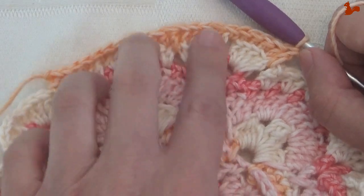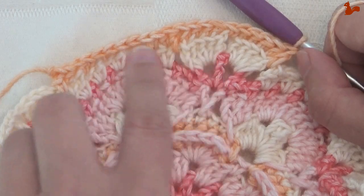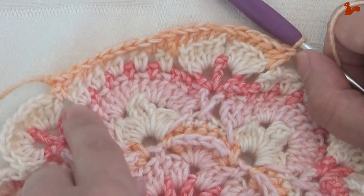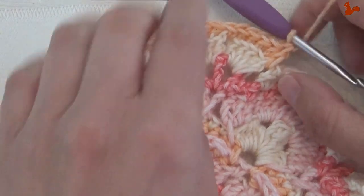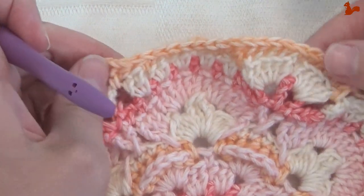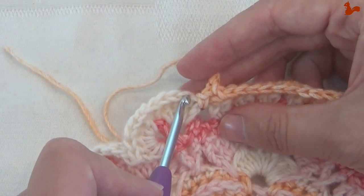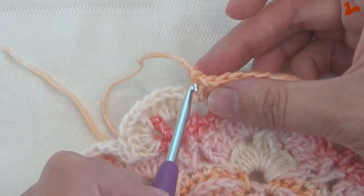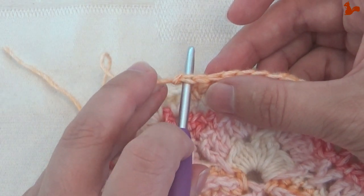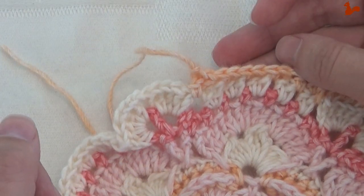So everything we've just done, do that 7 more times I believe. And really do keep track of where these stitches go, because it's really easy to get lost. So keep track of those stitches, because it's not symmetrical. And when you're all the way around, so after you've done your last stitch, you'll have that worked in this back loop. Close here on your first standing stitch, close on that stitch with a slip stitch, and then leave your yarn attached for the next round because it's the same color.